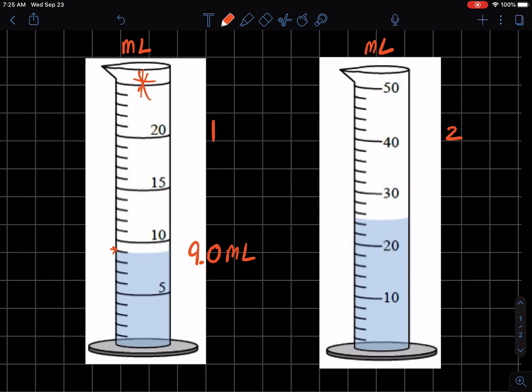Let's go over to the example to the right then. We said it goes up by 2s. So 20, 22, 24, well, it's in between 24 and 26. What's in between 24 and 26? The answer would be 25. And the correct answer is 25 milliliters. This one does not have any decimal places because you can't guess any decimal places. Again, between 9 and 10 was 9.5. Over here to the right, in between 24 and 26 is 25.